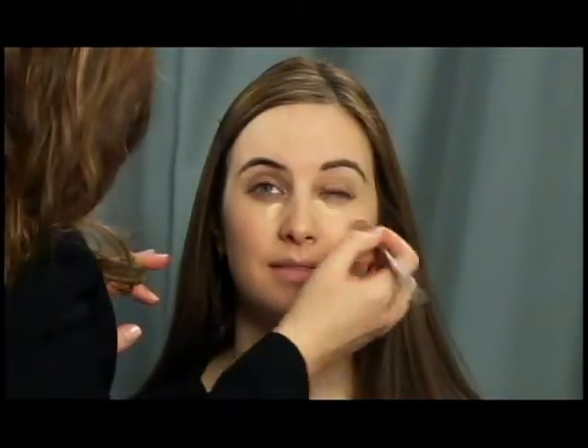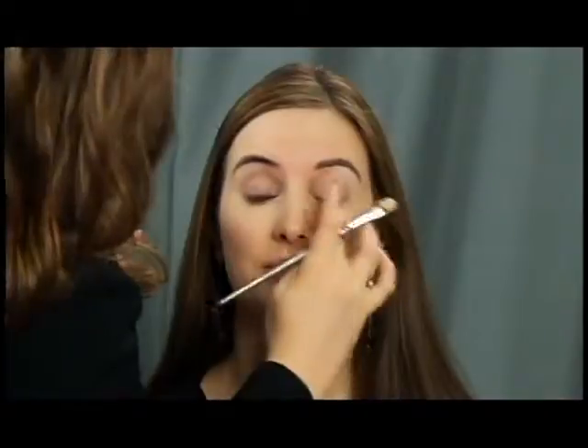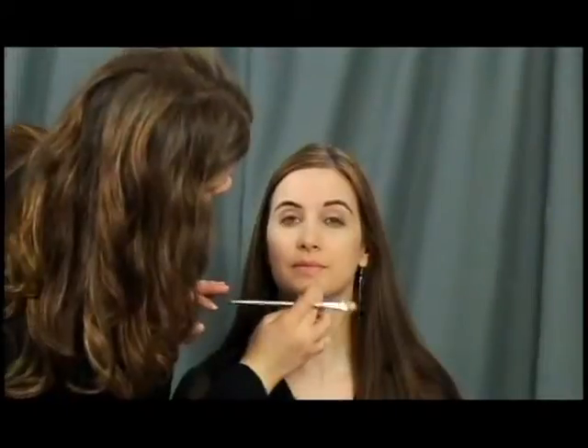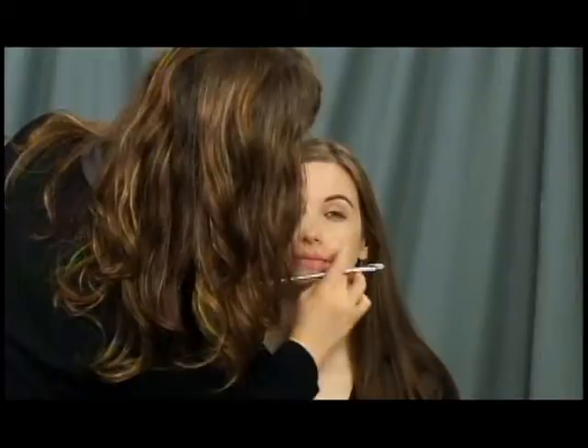Now that we've got a nice beautiful coverage on Julia's face, we're going to do concealer. One thing I get asked about all the time is when to apply it — do you put it on before your foundation or after? The truth of the matter is you can put it on any time. I like to put it on after the foundation and then do touch-ups afterwards. I use a brush to apply it but I like to use my fingers to blend out any lines and remove excess product, because at the end of the day you really don't want too much — you want a nice natural even look.